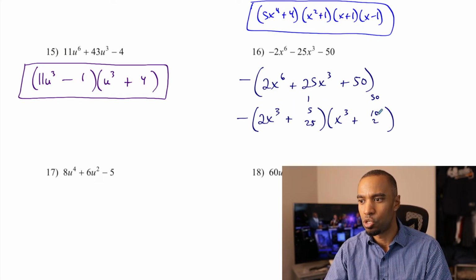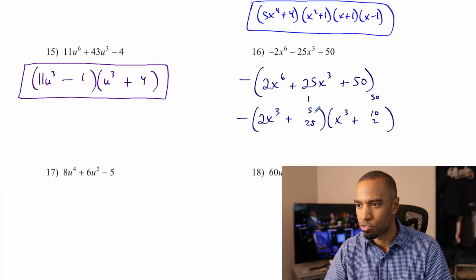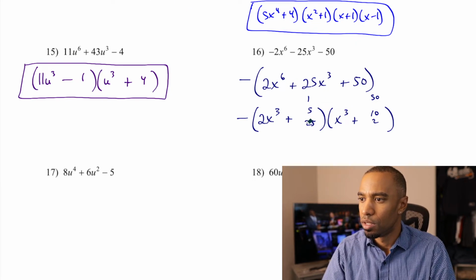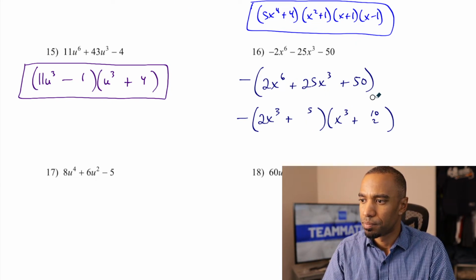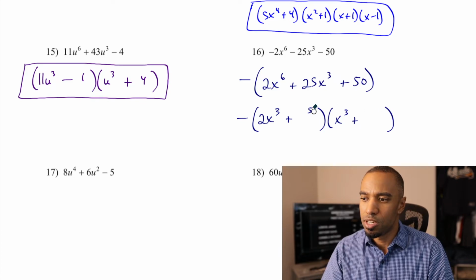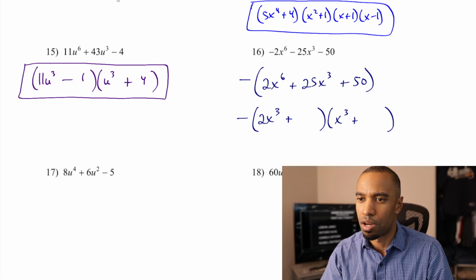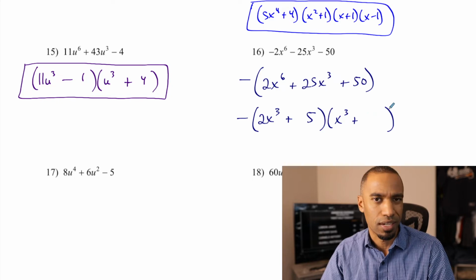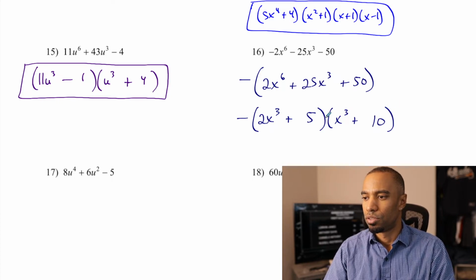2 times 50, too big. 2 times 10, let's try it. 20 plus 5. Okay, that one works out. And again, that's me displaying it for you so you know what kinds of numbers I'm trying. I'm trying as few as I need to. I don't need to go too big on that. What was this number? 10. So there we go right there.